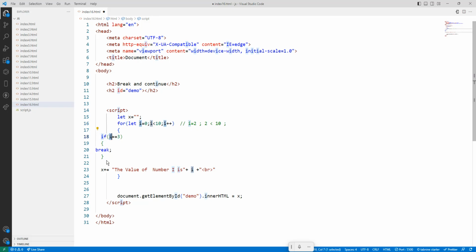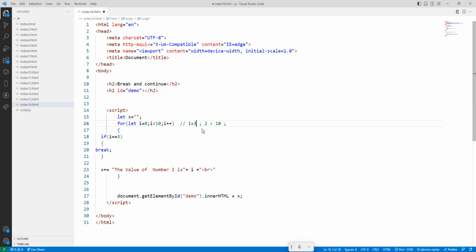No. So this block will not be executed. Then the value of I is 2, so that is stored here. So 0 is stored here, 1 is stored here, 2 is stored here. Then it will be incremented by 1, and now I becomes 3.